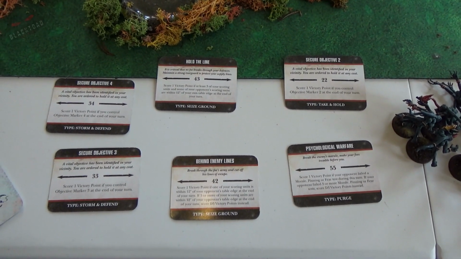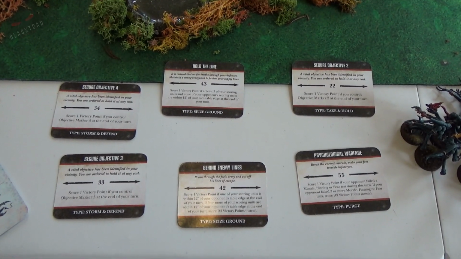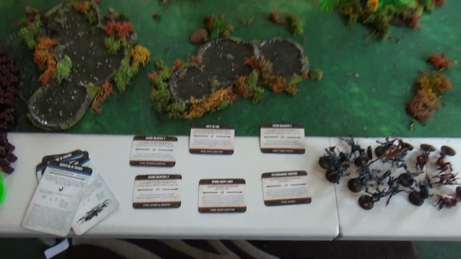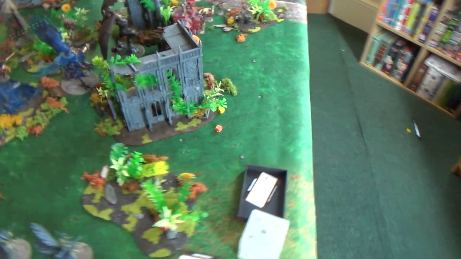Start of turn 5 for Demons. We've got Secure 4, 3, 2, and then Hold the Line, Behind Enemy Lines, and Psychological Warfare. So all pretty achievable, bar one of them, I think.